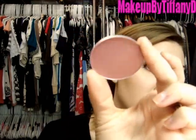But for the cheeks, I looked up the color that she used, and I cannot even name the brand. It was something I had never heard of. It was a really basic, light plum pink shade. It wasn't a warm pink, it was a very, very light, cool pink. So I decided to use my Stark Naked blush, which is a beauty powder blush with a really subtle shimmer. But the shimmer doesn't really show up on the skin, it just gives you a healthy glow. I'm going to apply that with a 187 brush. This is actually my Ulta highlighter brush, but it's the same as a 187. I'm just applying that to the cheeks to give me a healthy glow.